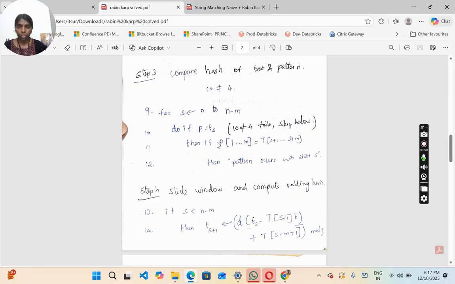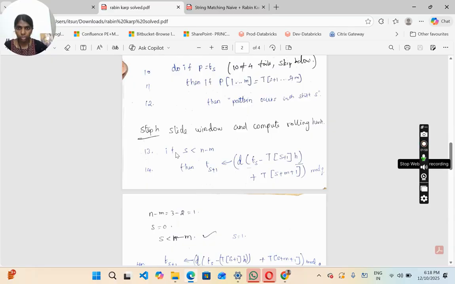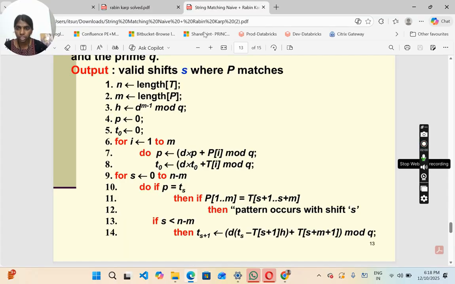So first, since it is not valid, we are going to increase s plus 1, but before increasing, we need to execute this one. If we see here, before s increment only, this step also will be executed. So now s equal to 0, our length is 3 minus pattern length 2, 3 minus 2, 1. So 0 less than 1. Still we didn't complete our text comparison with the pattern, so we are shifting one side.